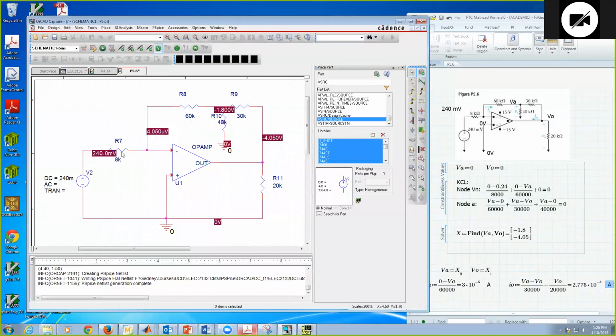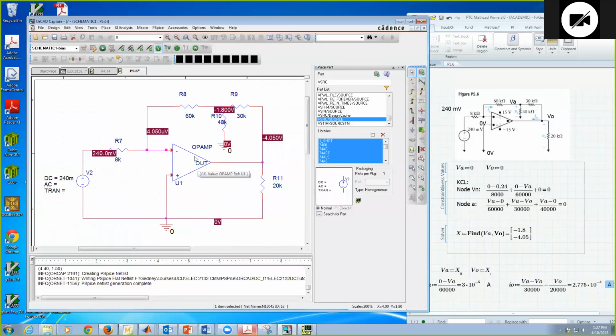I've analyzed this. Then I get my bias point values. So of course this node is 240 millivolts, which checks because that's the source. It's between this node and ground. This is still 0. This here, even though it says 4.05 microvolts, for all practical purposes that's 0.